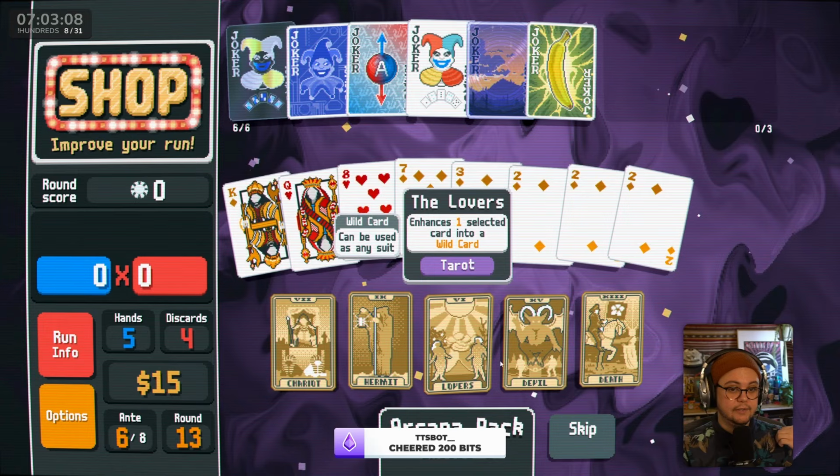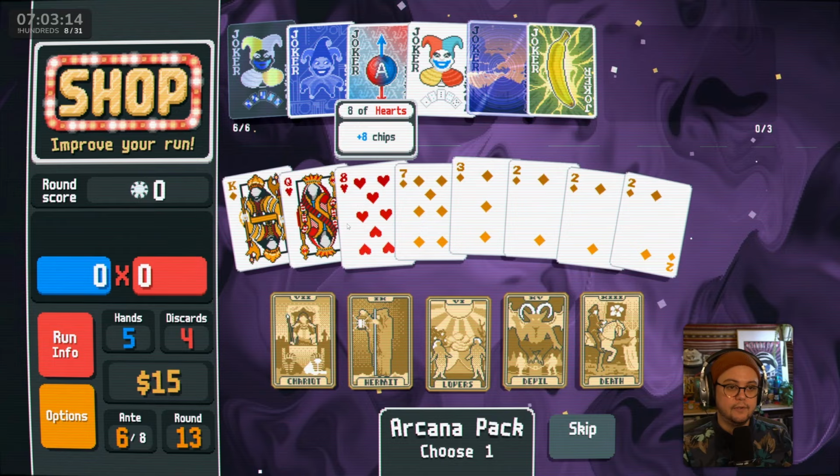Lovers, Wraith. I don't want the deck to get so crazy thick. Hey, Michael. Either. Day two of playing. What are your thoughts? Is it everything you wanted it to be?